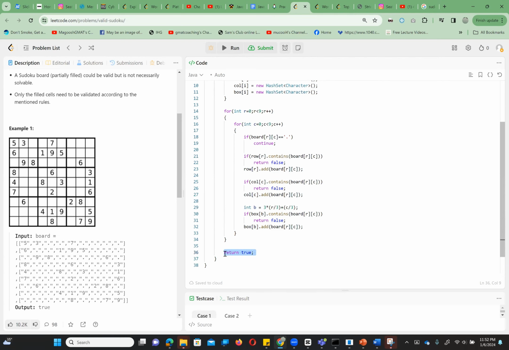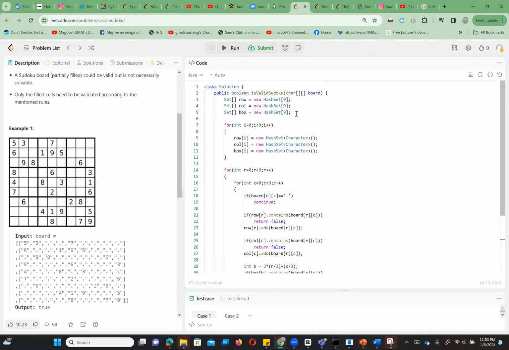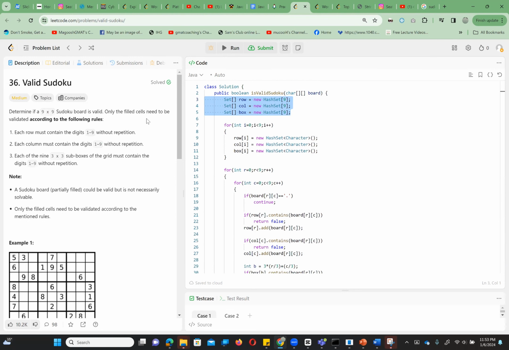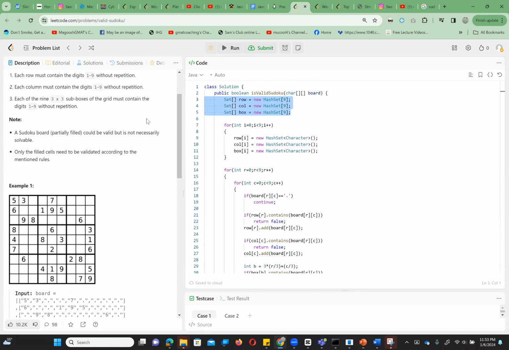Okay, so what is the time complexity of this algorithm? As you can see, we have 3 extra memory maps, hash sets, and each of these can have 9 values, right? The board is an n into n matrix, 9 into 9.